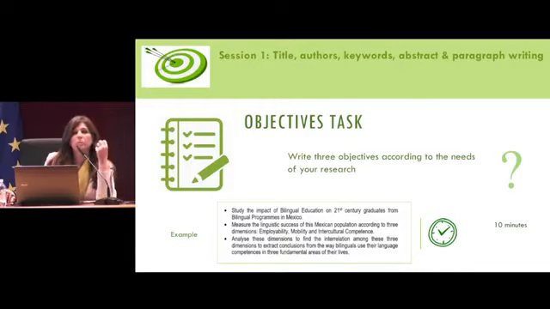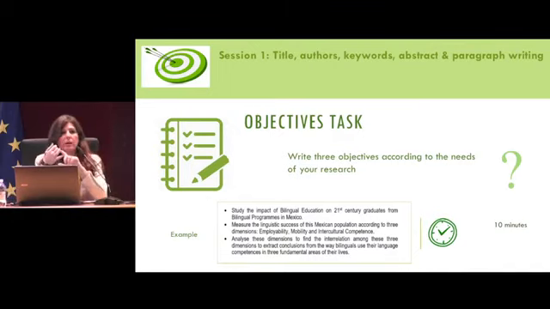So if my objective is measure, I have to measure that. And I have to show evidence that I've done this. And I have to conclude what's the final result about this measurement. So I have to measure, because this is my objective. And the final one, analyze these dimensions to find the interrelation among these 3 dimensions to extract conclusions. So if my 3 dimensions are mobility, employability, and intercultural competence, I have to use a methodology, whatever it is, to interrelate one another to see what's going on. Is there any relation between employability and mobility? Is there any relation about intercultural competence and mobility? Whatever the objectives I've planned, then I have to give answer to them. Yes?